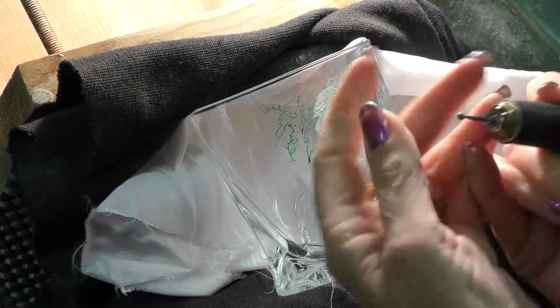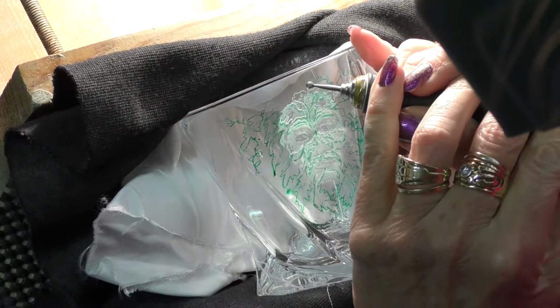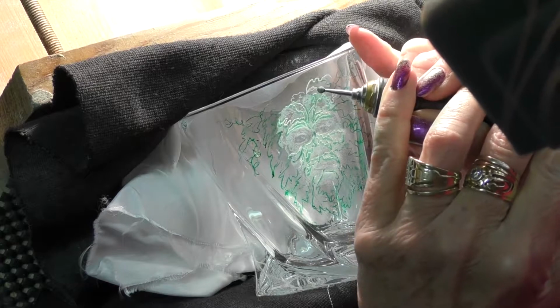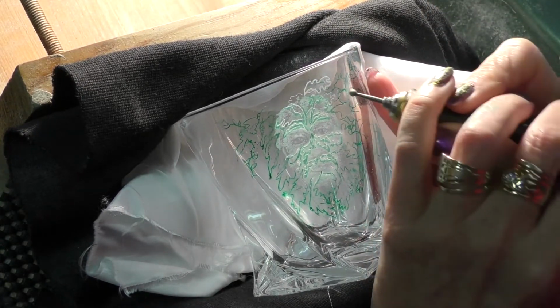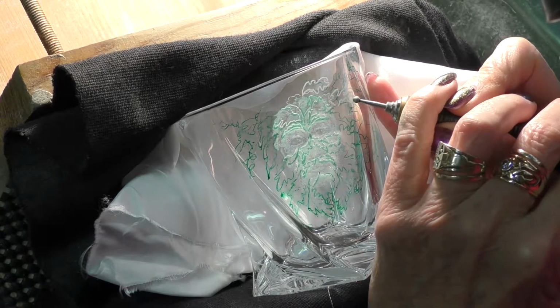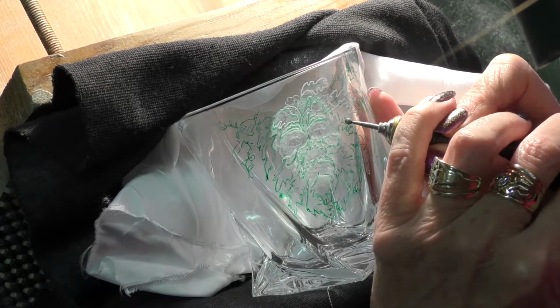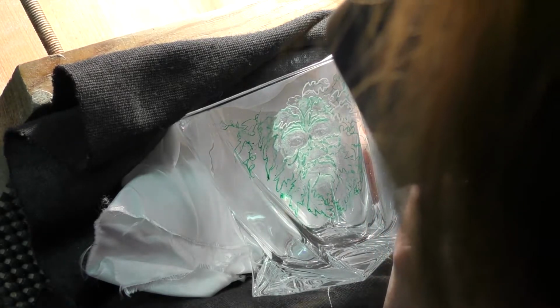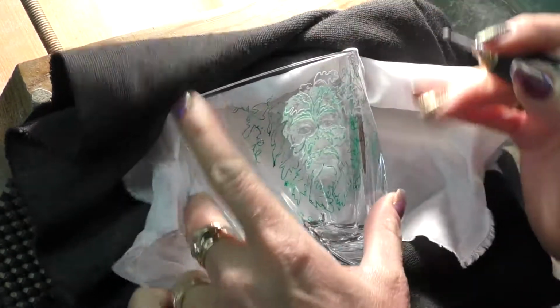This is the little green stone. I always think that it is somewhere between a white Arkansas and a diamond. It's not very sharp. It is just slightly soft. And so I'm going to use this to roughly place in all the leaves that are around the edge of this fellow.